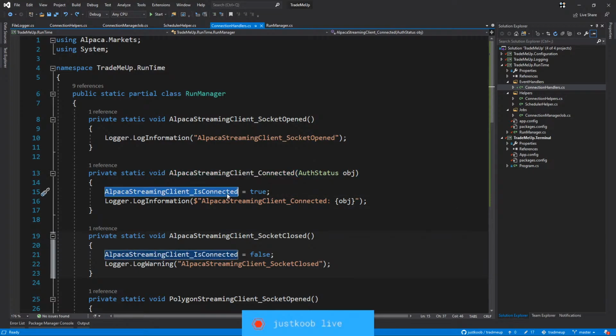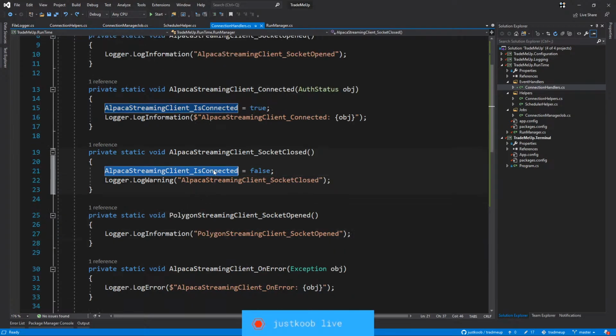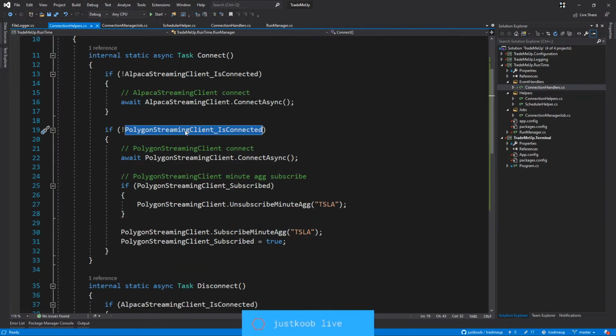So I don't know if they would ever step on each other, right? So if this gets socket closed and we set it to false, but at the same time it's writing or checking the value here, we may interpret the wrong state.